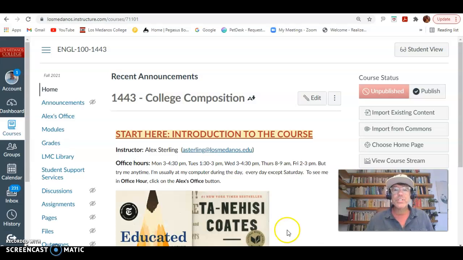A couple things about the course. English 100 is required if you want to get a degree or if you want to transfer. It is very important. It is college composition, which is about writing. So we read books, we have discussions, we write essays, and the goal is that English 100 helps you to be ready, not just for other English classes, but for writing assignments you might get in all of your college courses. English 100S is a support course that is attached to English 100, and the goal is to help you succeed in English 100. More about that later.